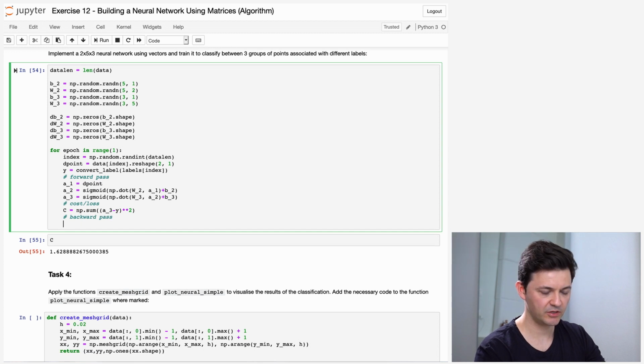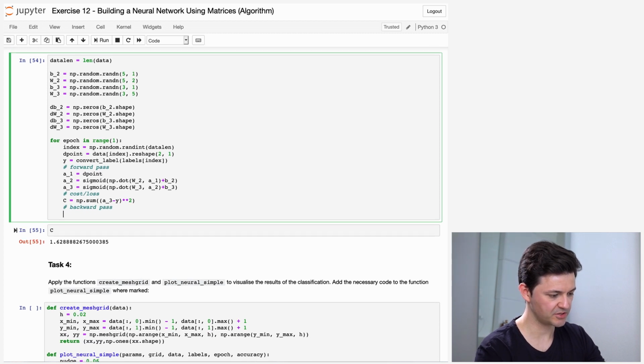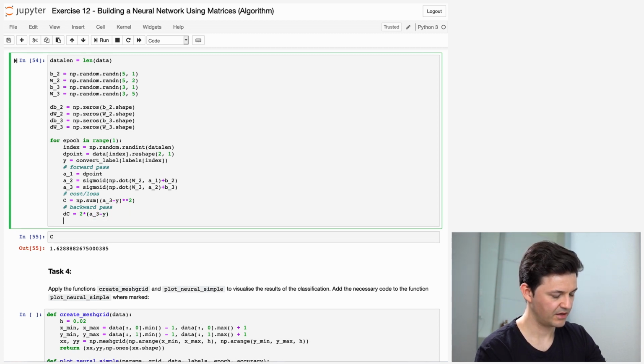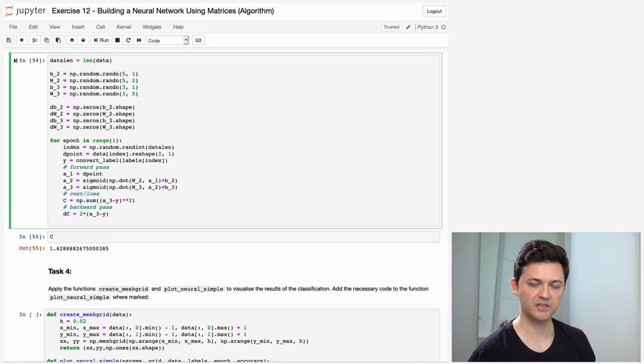So first, we need to compute the partial derivatives in terms of the cost. I will call this dc, and dc will be equal to what? 2 times a3 minus y. So last layer of activations minus labels. Okay, now what do we need? We need partial derivatives in terms of the weighted sums of the last layer, which is layer 3. We will call this delta 3.